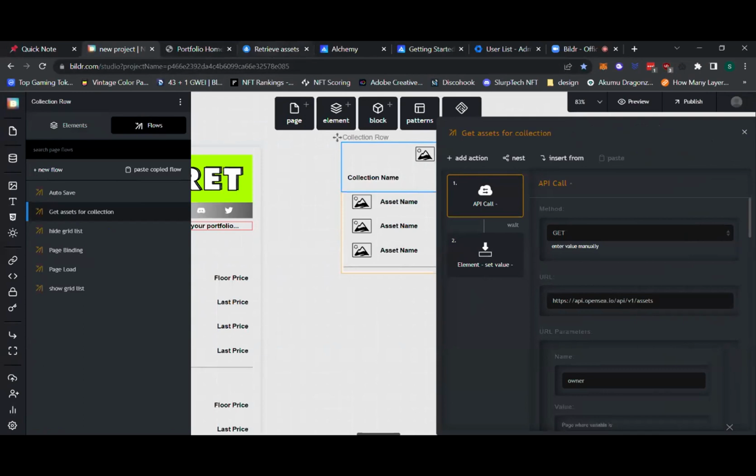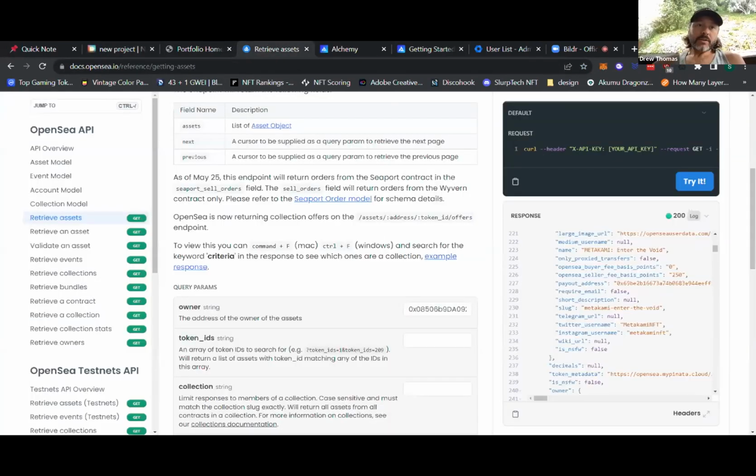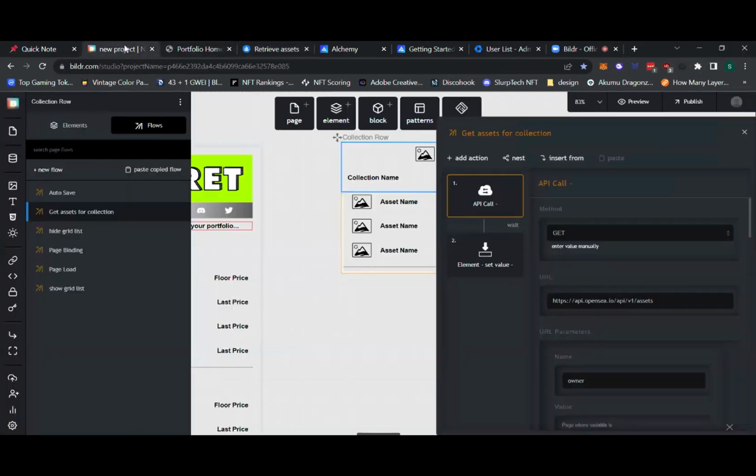So can I still use the same API call for the get assets, or retrieve assets, or is it like a secondary call that I have to do? I think they also used to have floor price in a couple of places in their API, and it would return 0 every time.